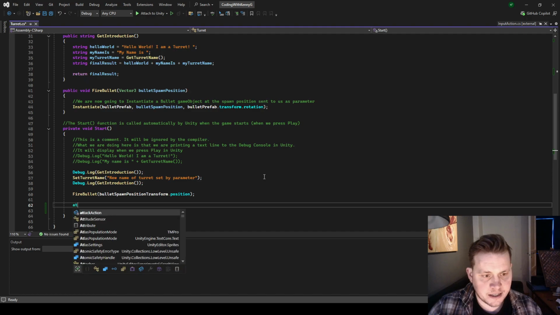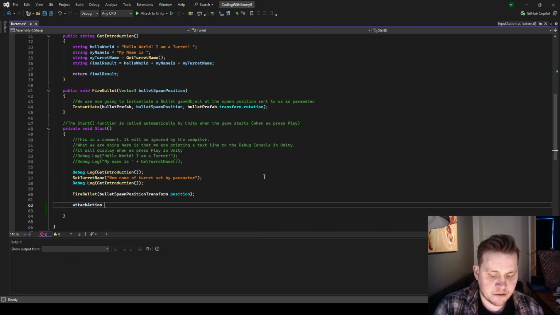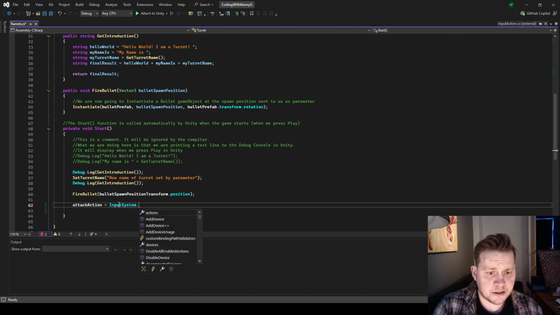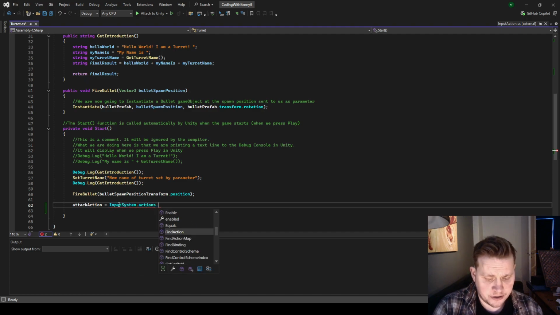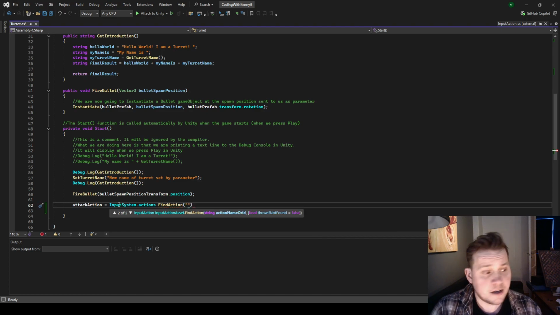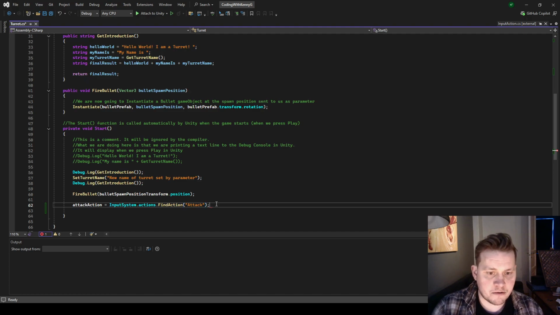So the attack action is equal to input system dot actions dot find action, and we're gonna search for an action called attack. We have to write this as a string, so within string quotation marks.